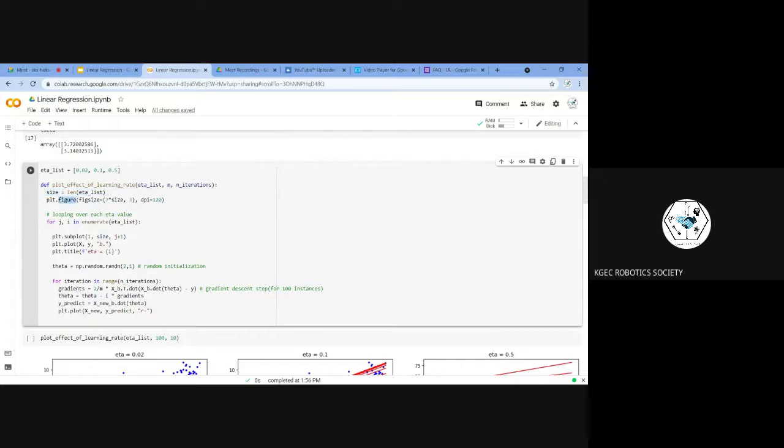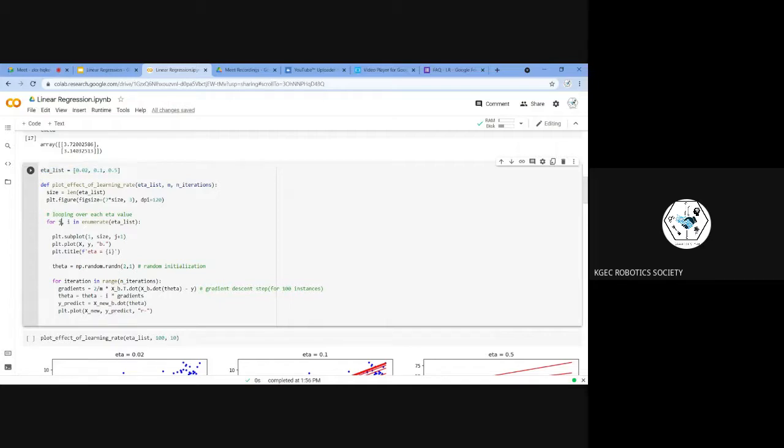Next, I define the figure object using the matplotlib figure function. Next, we run a loop for all values of eta.